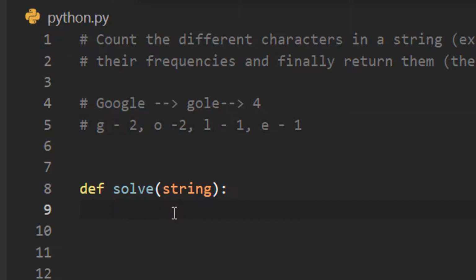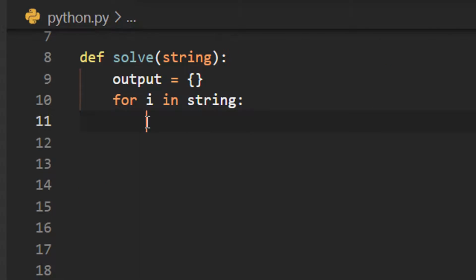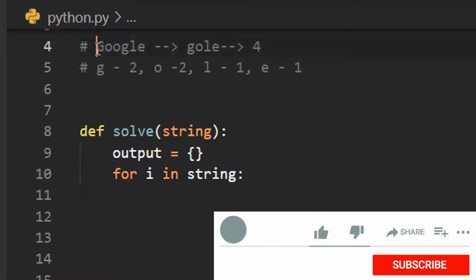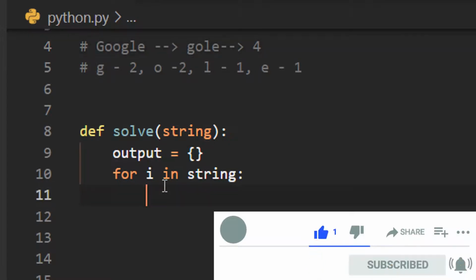So here, first of all, I'm going to create a variable output as an empty dictionary, and to iterate through each and every character of a string, I'm going to create a for loop. So for I in string, so here we are iterating through each and every character of this string. And here, while we are iterating through that string, first of all, if we find a new character, then we have to add that key to this output dictionary.